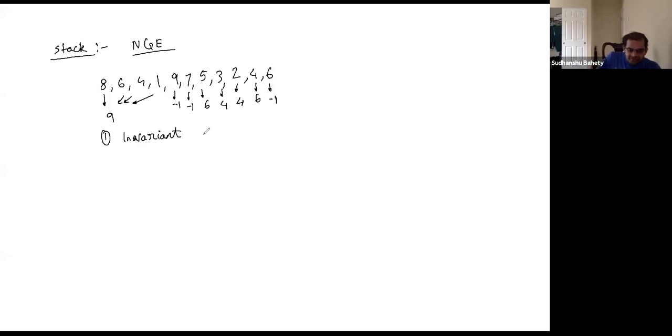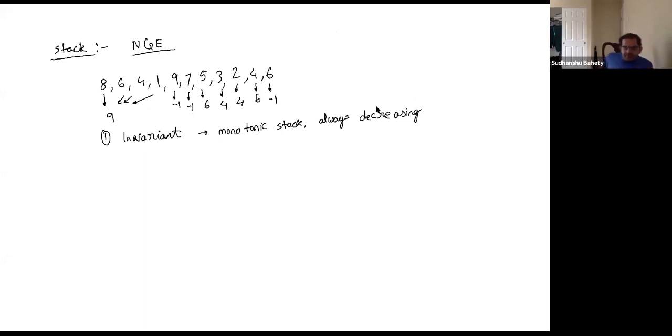So the invariance that we have over here is that the stack is a monotonic stack, and it is always decreasing. That is the invariance that the stack has. The invariance is the property of the stack that will not change when you loop through the array.